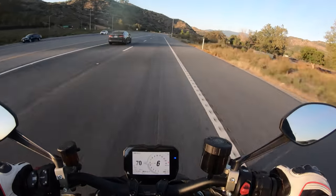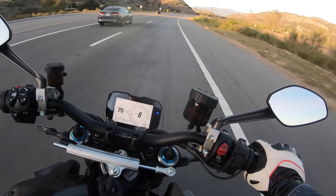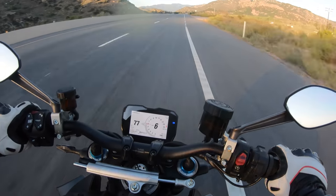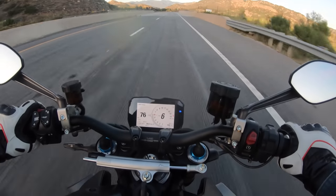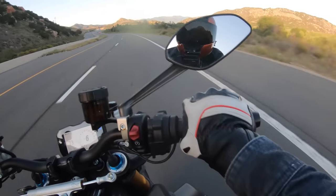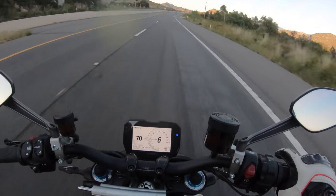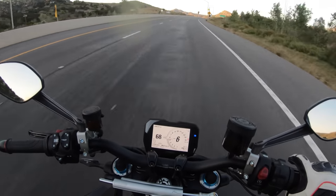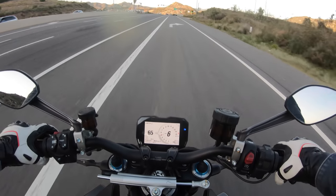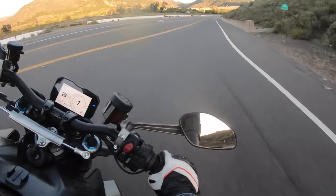Engine heat — we haven't ridden this motorcycle in dense or stop-and-go traffic, but based on my experience with the Panigale V4, this engine throws off some serious heat. This isn't a motorcycle you're going to enjoy riding on a hot summer day through LA traffic. To be fair, Ducati has added cylinder deactivation — when engine coolant is over 160°F, the rear two cylinders deactivate when the motorcycle is stopped, which helps eliminate some engine heat at a stop and also decreases engine noise, allowing you to ride a little more inconspicuously.